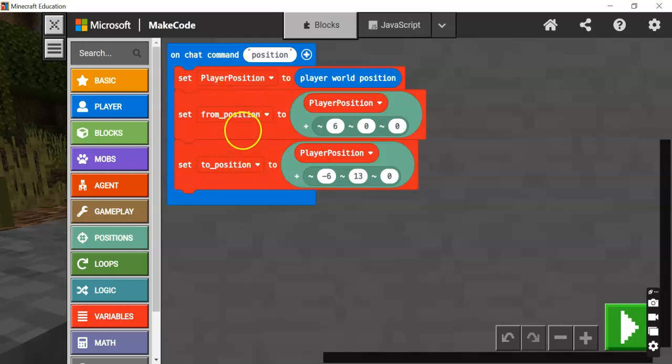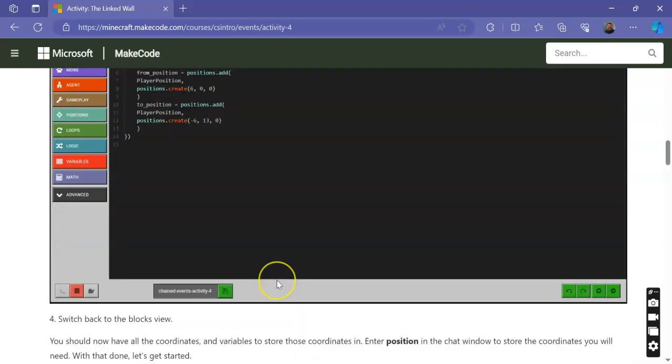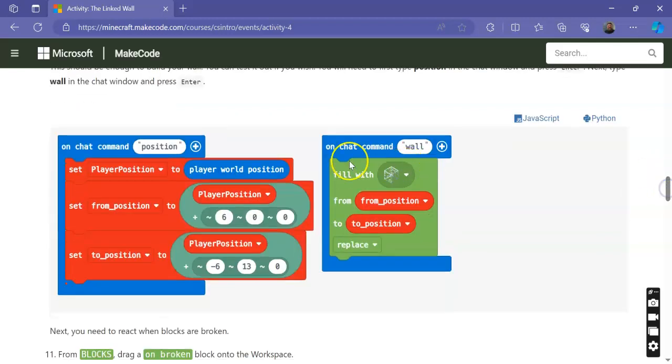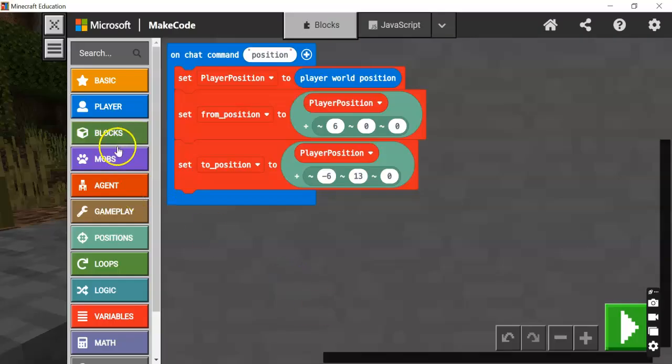And we're designating a from position 6 blocks away, and then we're creating a to position as well. Let's scroll down here. It's asking us to create a second check command called wall, and we're going to fill it with a block from the from position to the to position and make sure that it's got replace selected. I think that is the default choice.